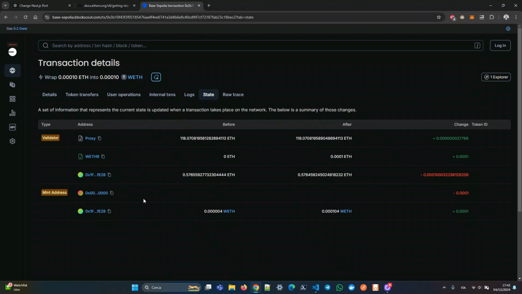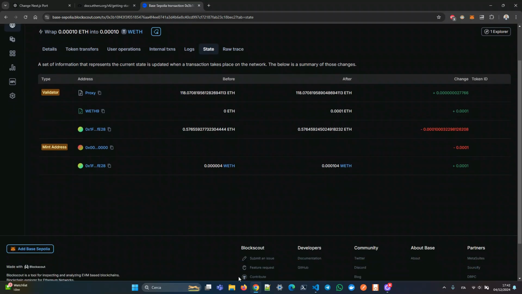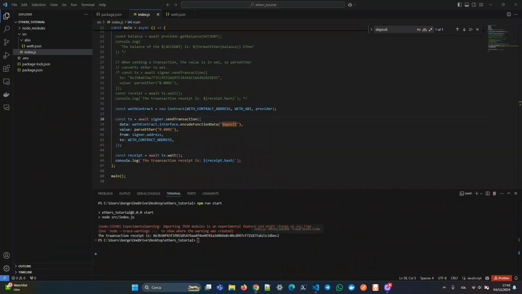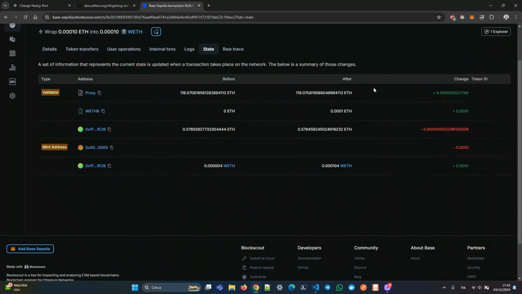As you can see, here I have transferred this amount of ether.